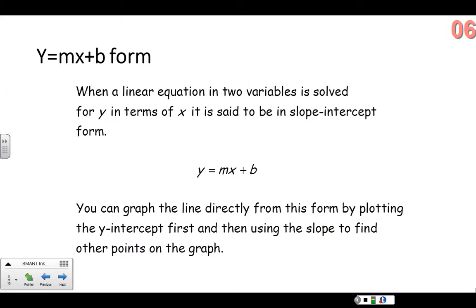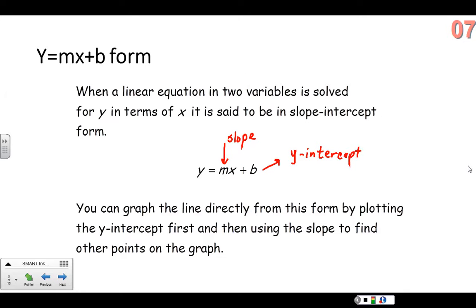If the equations of your lines have been solved for y in terms of all the other variables, they're in what we call the slope-intercept form. Slope-intercept form of the line: y equals mx plus b. The number in front of the x should always be the slope. And then the constant, we use b, is always the y-intercept of the line.